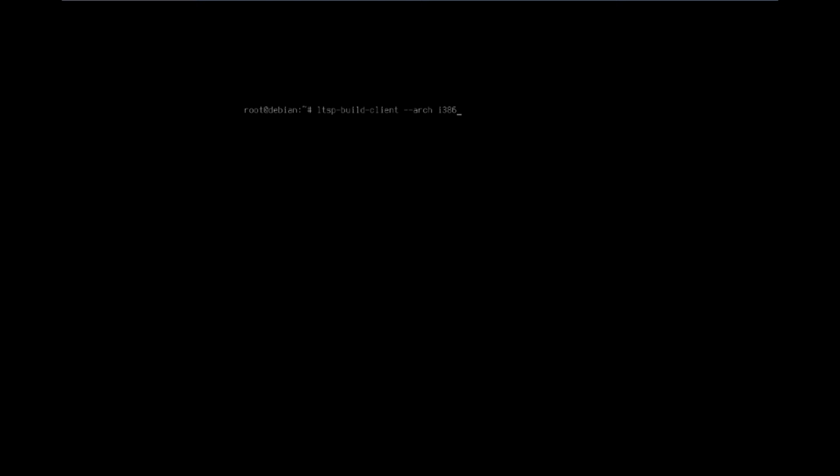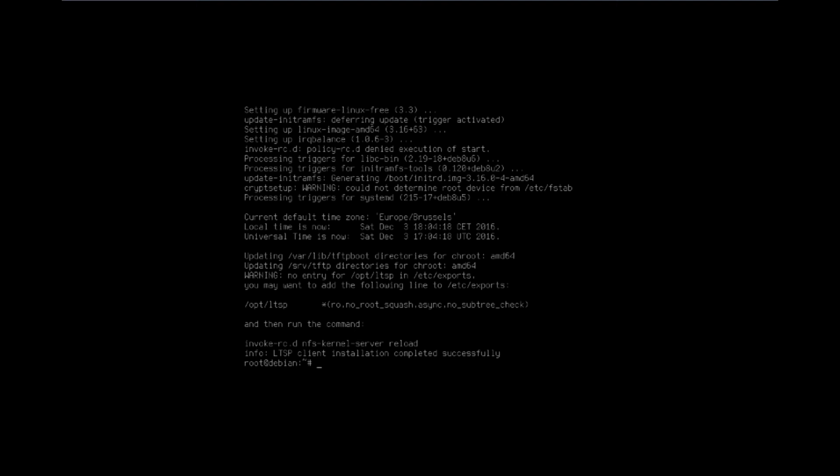So if you're unsure if your device can support x64, just enter this argument. Now I will not use this because I'm sure my client supports x64. So we can run this command and wait until it's installed.